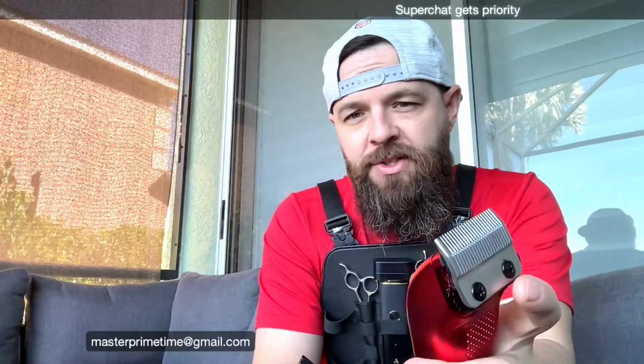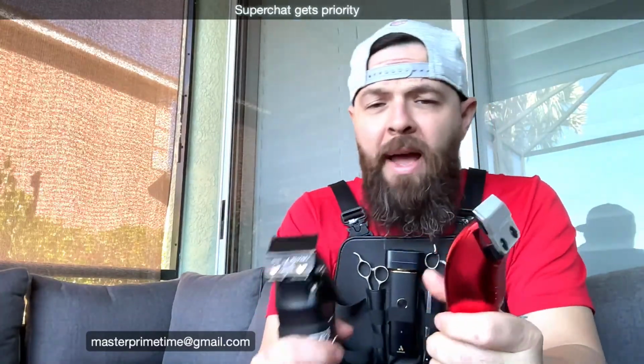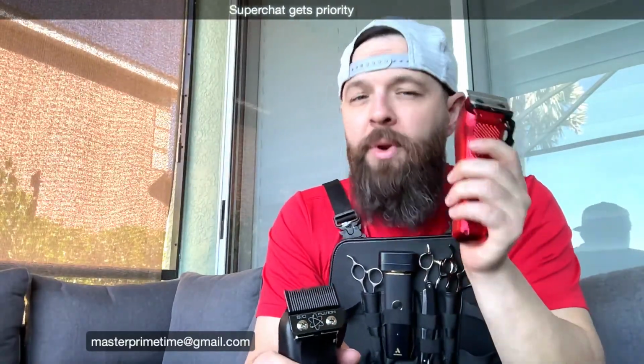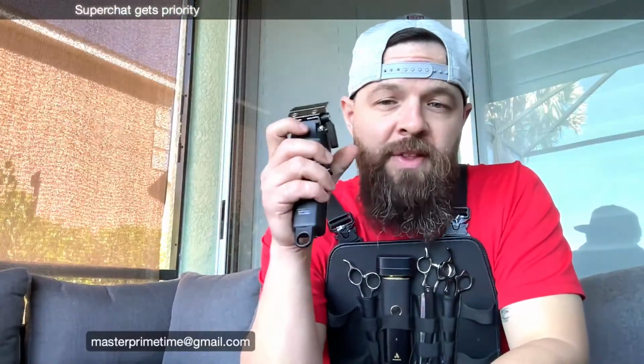So this is not actually the blade that came on it. This is just a Gamma taper blade. I put that on there immediately because this machine cuts so close. I wanted something that was a little bit longer. So I can do the majority of my blending with this, but when it comes to really harsh skin lines, I'm still grabbing my Rebel.